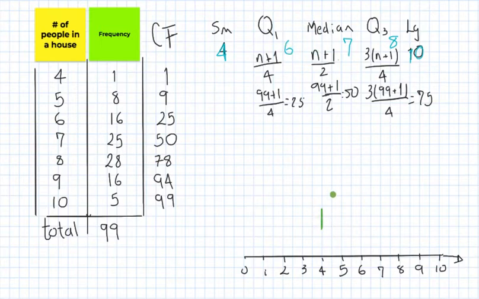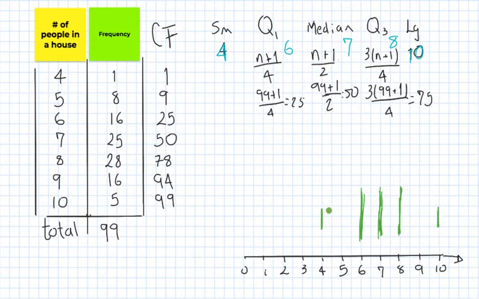Then I'm going to locate the 6 here, and I'm going to make the line a little bit longer than the first one. Now I'm going to locate the 7, and I'm going to make it as long as the previous one. And I'm going to do exactly the same with the 8, so it's going to be over here. And the last value, which is 10, I'm going to make as long as the smallest value.